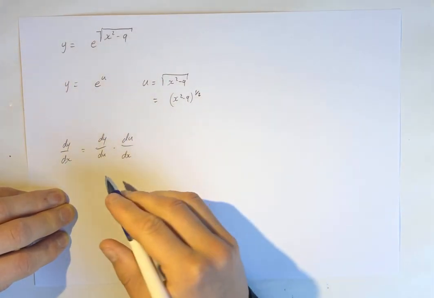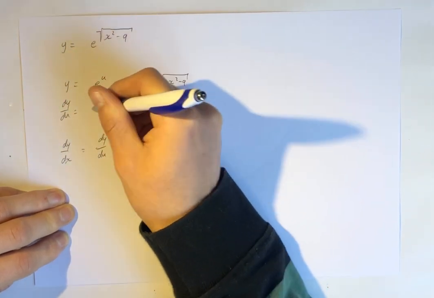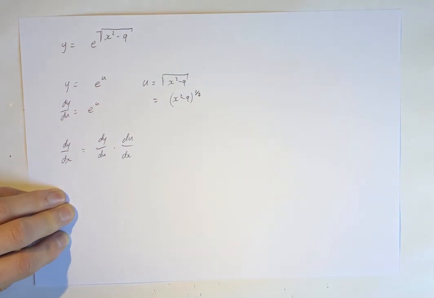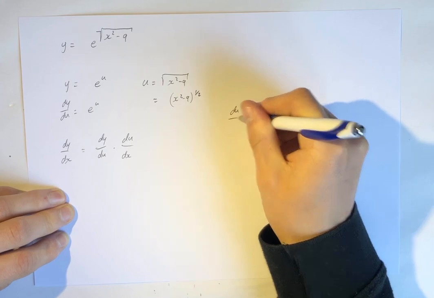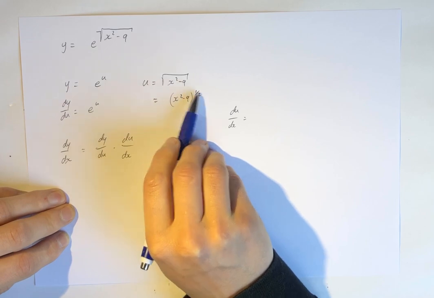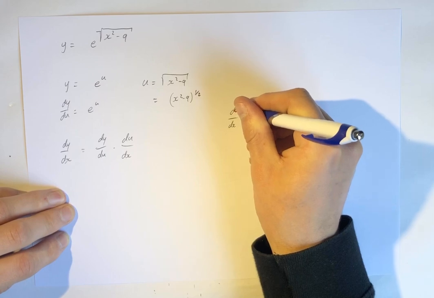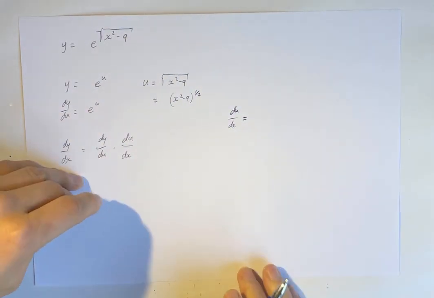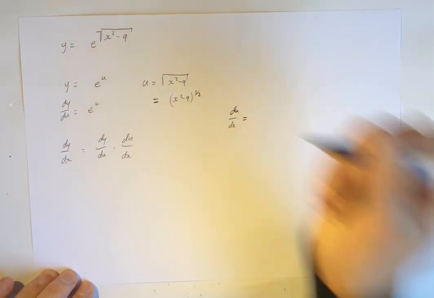So let's have a look at what dy du is. Dy du, well, it's its own derivative, isn't it? So it's just e to the u. And the derivative of u with respect to x, well, we're going to need to chain rule this, aren't we? So we're doing a chain rule within a chain rule, and that usually happens. I remember doing an assignment where I think I had the chain rule within a chain rule about 10 times, and that was a first year university task, and I hated it, but alas.